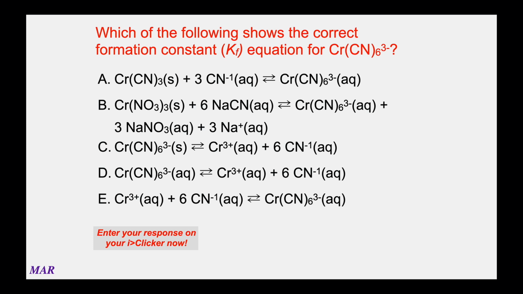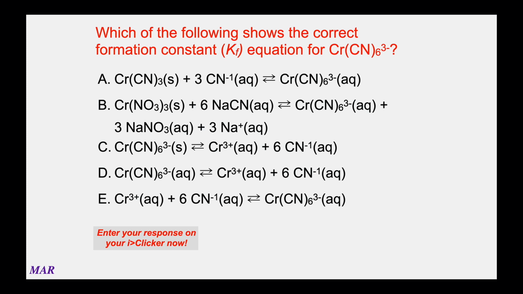Okay, I'm assuming you've had a chance to work on the problem and you want to talk about the answer, so let's get into it. Ksps are what most of this chapter is about. In Ksps, you have the solid as the reactant, and the ions that go into it are the products, all right? That's for Ksp. But complex ions have kind of the opposite form of an equilibrium expression. In a complex ion, you want to have the complex ion be your only product, and whatever needs to go into it, those are going to be the reactants.